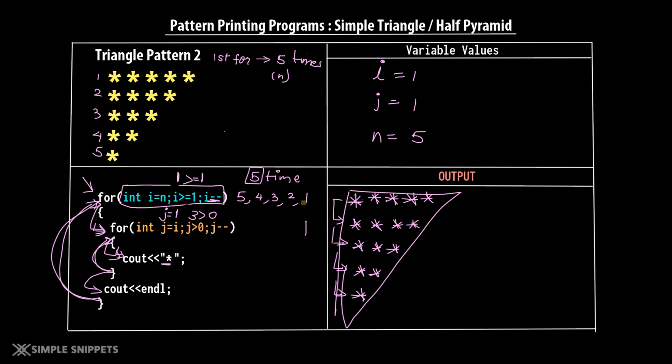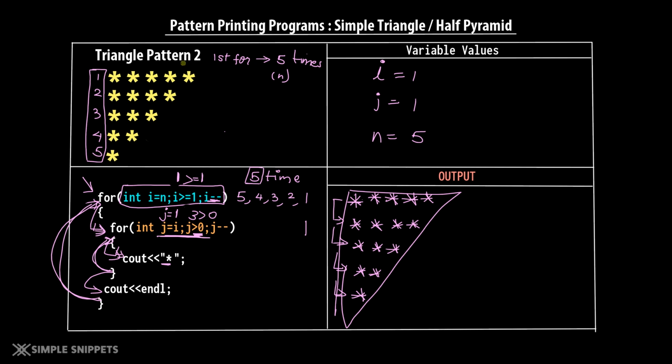We went a little fast because I'm assuming now you've got a hang of it. And the key over here is always going to be the condition which goes inside the second for loop, which is the inner for loop. Okay? Always remember the outer for loop is just used for the levels. But for the inner for loop, the condition has to be in such a way that you get the desired output.